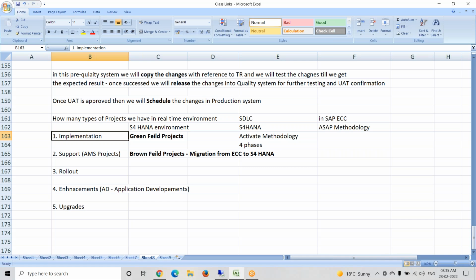Okay, sir, got it. So it takes a lot of time. Earlier, we used to complete in 6 to 7 months, but in S4HANA, the projects take 1 year, 1.5 years, because business requirements have increased, so a lot of things are there. So we'll be analyzing that and doing it in the system.